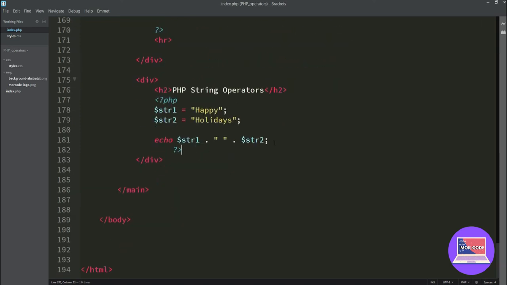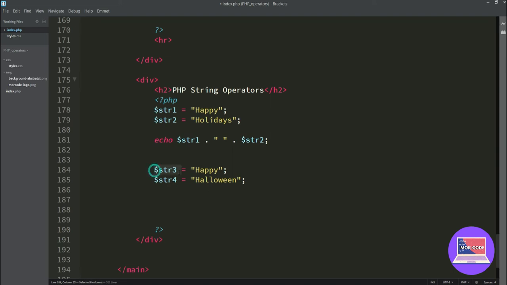How about using the concatenation assignment? Let's say we have some more strings here. Okay, so let's make it string 3 and string 4. Say happy Halloween. Using the concatenation assignment, we would like to append string 4 to string 3.